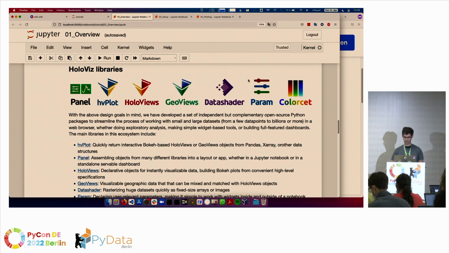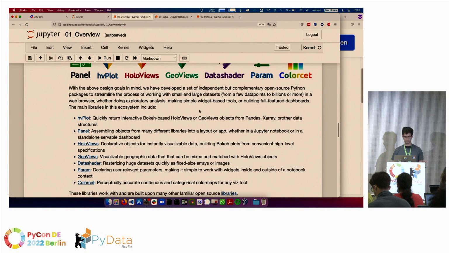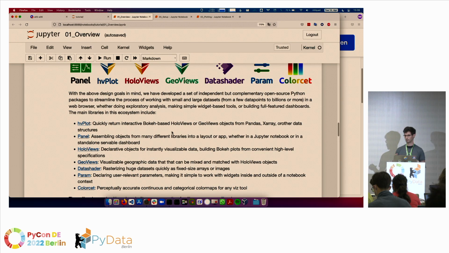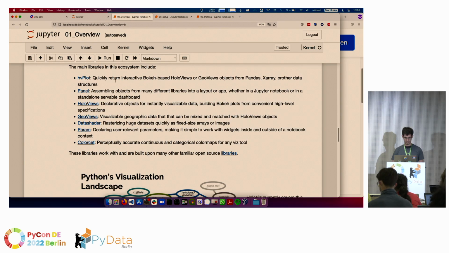So you see, Holoviz is this suite of tools. It's a small ecosystem. They all work very well together. I'm going to focus today on hvPlot, but there are other ones, and they will be mentioned in this tutorial. hvPlot really is the entry point to the whole ecosystem. I'll talk a little bit more about hvPlot later. Panel is a library with which you write Python code, and you can create dashboards that you can deploy. So basically, you can create small websites just writing Python code, so no JavaScript, CSS, HTML.